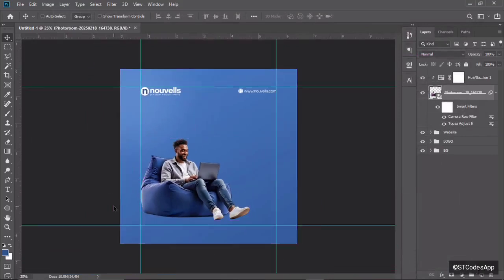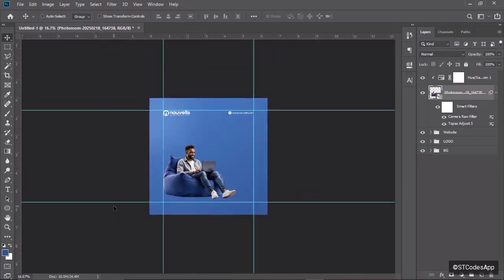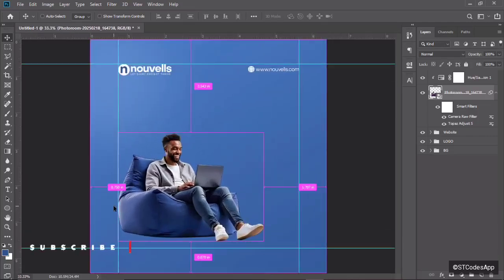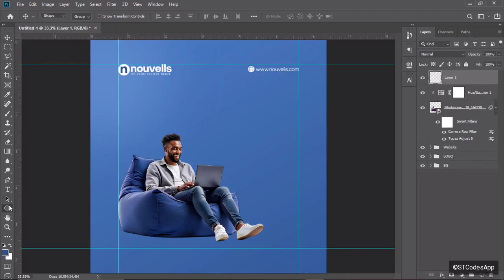Alright, I think the guy is good to go. So the next thing I'm gonna do, because if you check the very original flyer, there is something behind him, so I would love to create that. It's like a mixture of ellipse and the rest. So next, while clicking the hue and saturation, the topmost layer on the panel, I'm going to create a new layer and I'm going to create an ellipse.